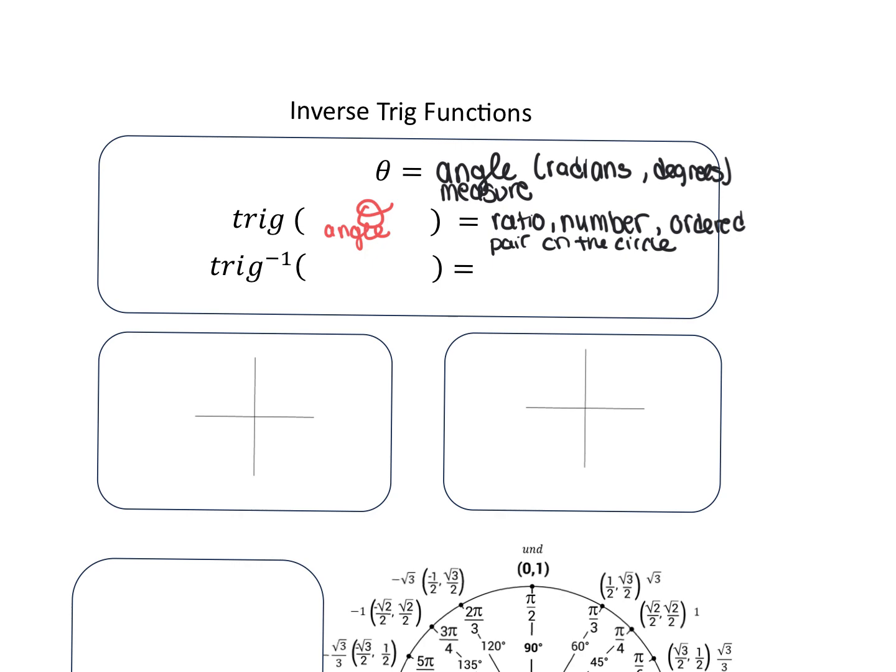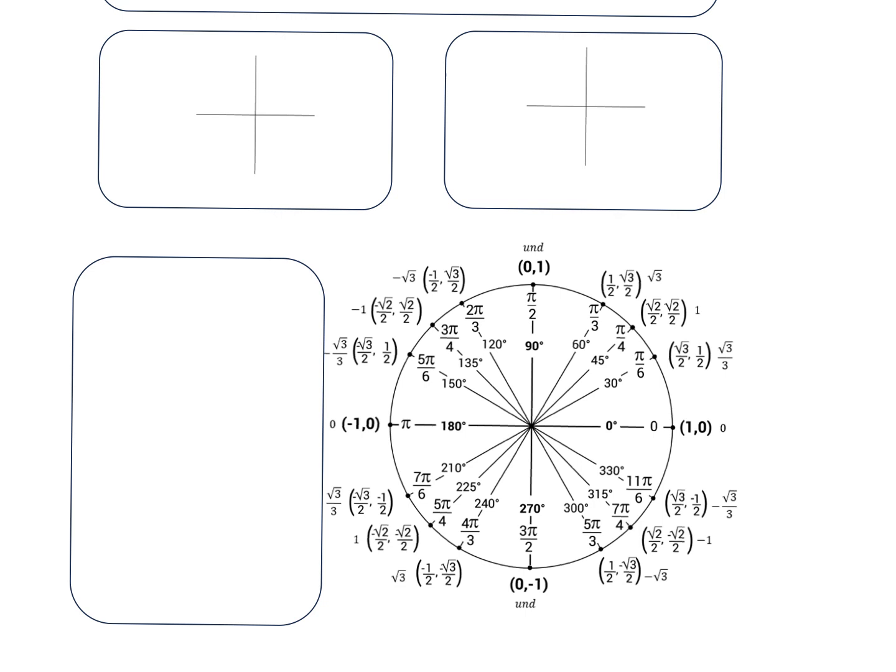So what I mean by that is the following. If I go down here, and so this box down here is for examples. So example number 1, if I did cosine of an angle like pi over 6, so I'd go to pi over 6 right here, and cosine is the x right there, so my answer would be root 3 over 2. So I did cosine of an angle equaled my ratio or my ordered pair on the outside of the circle.